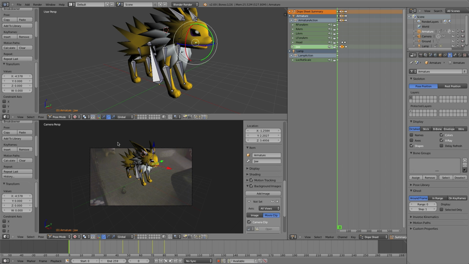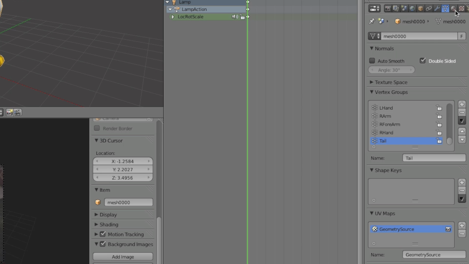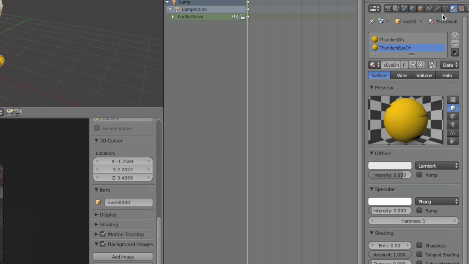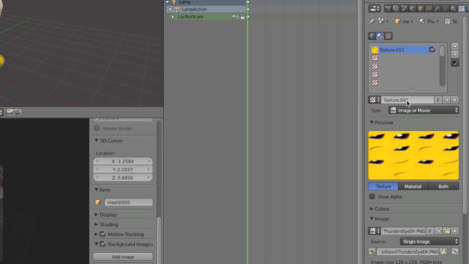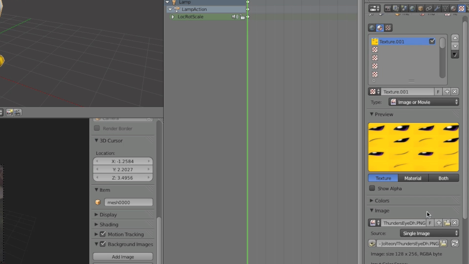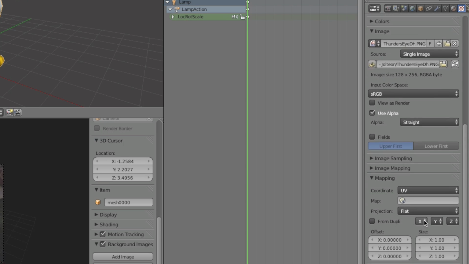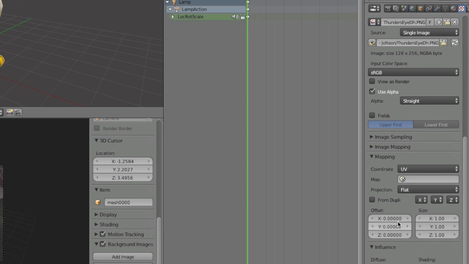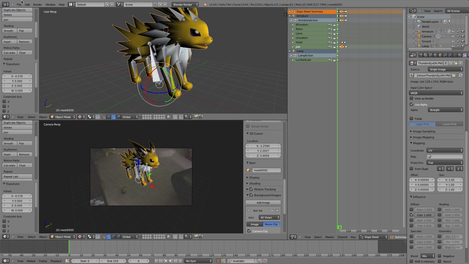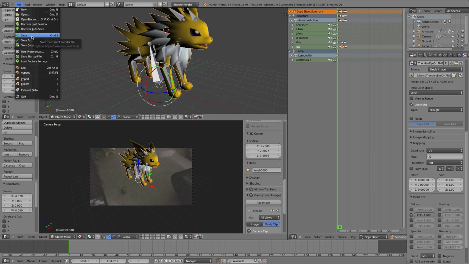Now I also want her to blink once, and this is something that took me a while to figure out, and here's an easy way to do it. If you hit the model and go to materials and hit the eye material, then go to textures. You'll have a little eye texture here that shows all the possible eyes. And then we're going to go down and go to offset. Now I'm going to save real quick just in case I mess this up.